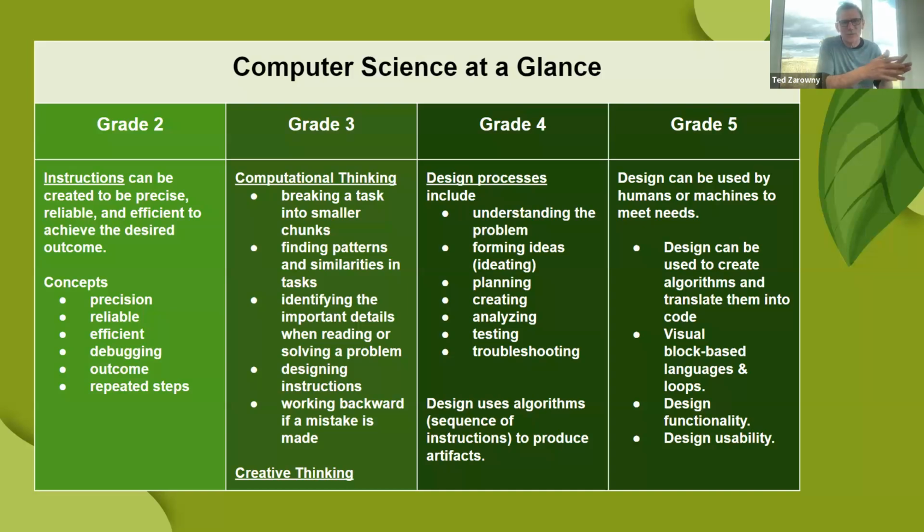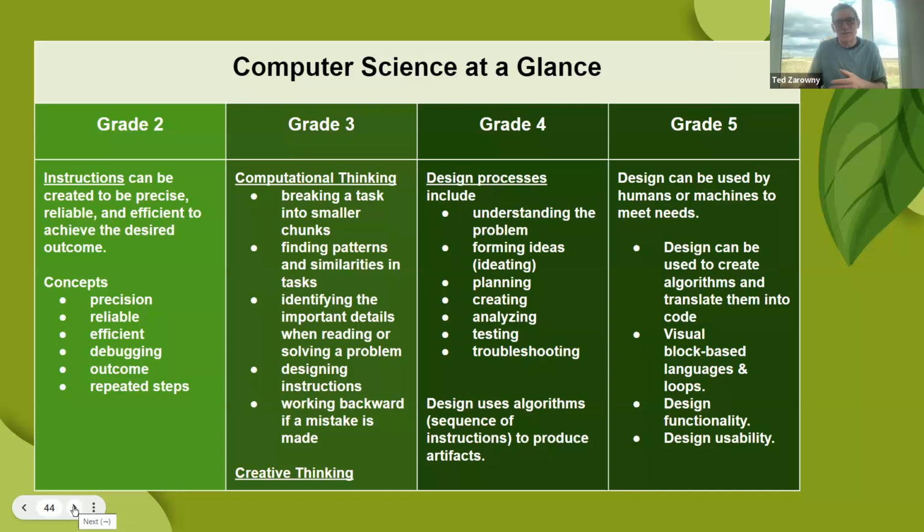Grade 2, computer science really works with instructions. Grade 3 introduces computational thinking, and it means breaking things down into smaller tasks and redoing it, breaking a problem into its components, basically. In Grade 4, kids learn the design process, which is a process kids are introduced to for creating algorithms, products, or artifacts. And by Grade 5, students need to know what instructions are, computational thinking, and design thinking, because at the end of the day, students are asked in Grade 5 computer science to design things to meet human needs.